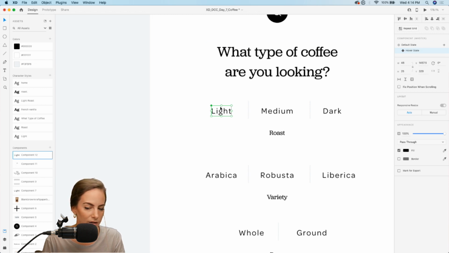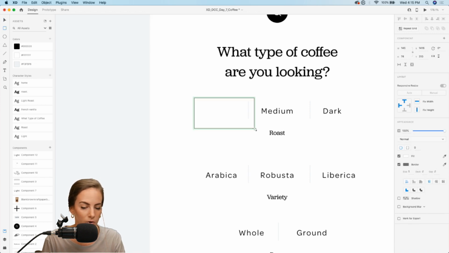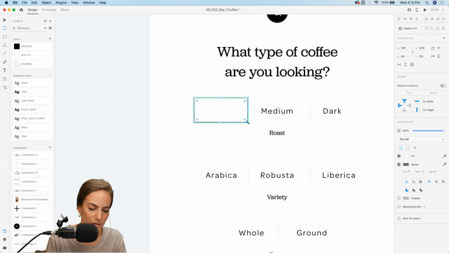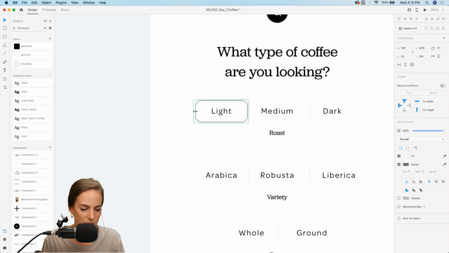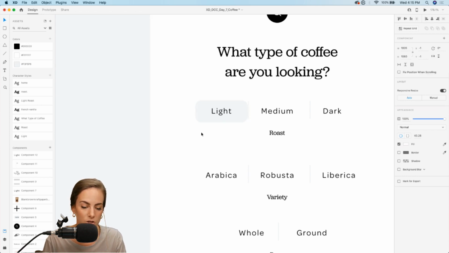But let's add, so make sure when you're adding a background to any CTA button, you double click into that component. So now we know that we're editing only in the hover state. So let's add the background. I'll round the corners a bit, and I will make this just a pretty light gray, just matching this gray, just super subtle so we know that it's just hover.